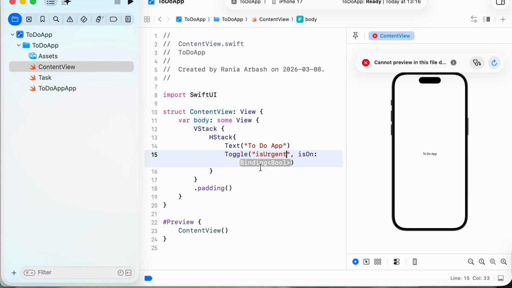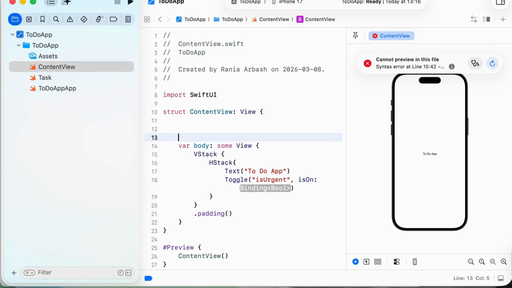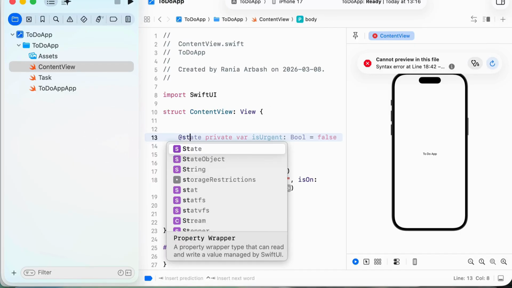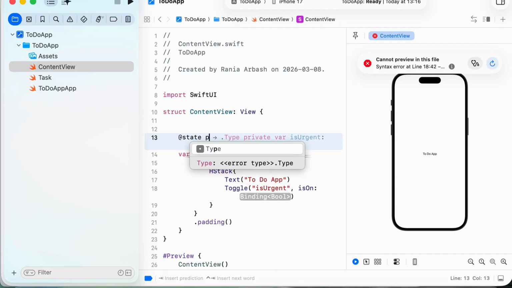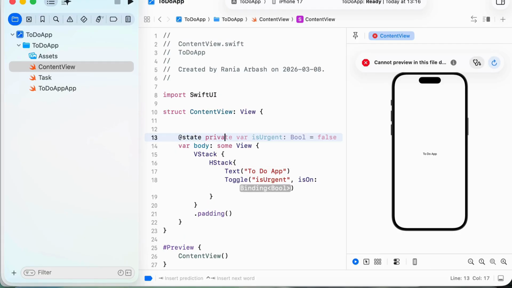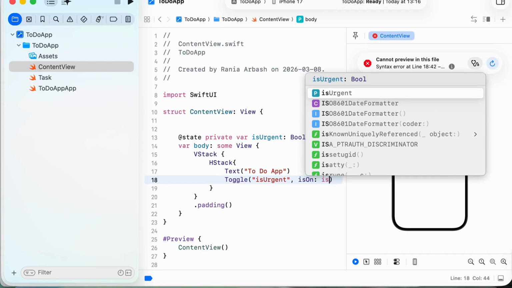and here I need a boolean binding. That means I need a boolean value, that if this boolean changed, I need to keep track of this boolean value and consider a state to rebuild this view based on that. Okay, so that's what I called here a state, and I will create it as a private state isUrgent and originally going to be false, and I will use this as isUrgent in here.